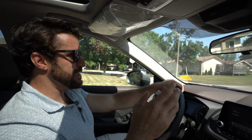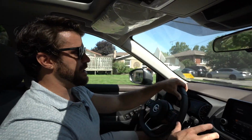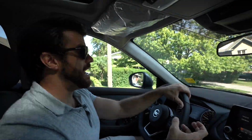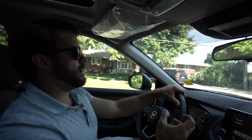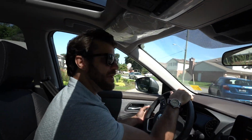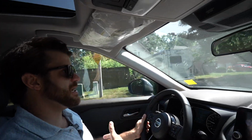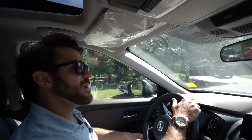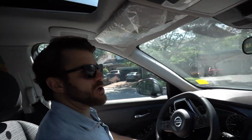Overall, drivability, I definitely would choose the Rogue. I definitely like how the Rogue drives. In 2020, I wouldn't be saying this, but 2021, they did a great job with the redesign of the Rogue and improving the drive of it. So that alone, I think, kind of sets this car apart in terms of the technology and the drive. If you're a paddle shifter person, you get the paddle shifters here in this Rogue. But let's just quickly take the Tucson out for another spin and talk about that.